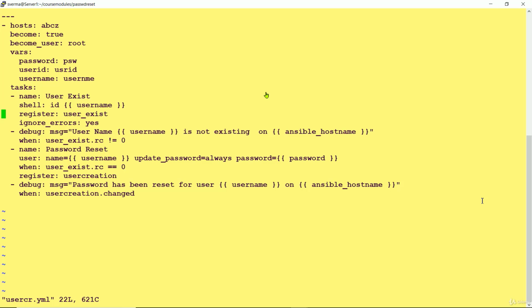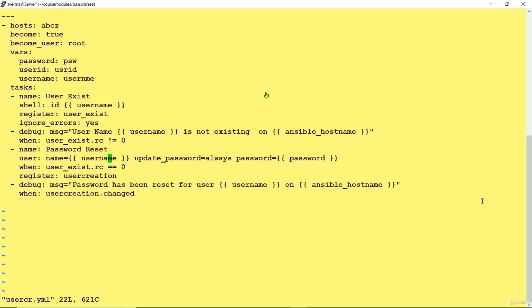It will give the complete information about the user, and it will be saved in this register, user exist, and after that you will get a message like user is existing, or if it is not existing, then you will get a message like user is not existing, because the exit status is not equal to 0. If it is exit 0, it means the user is already existing on the server. Then only it will proceed further.